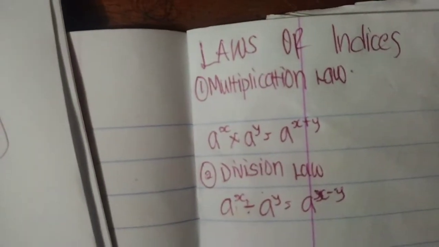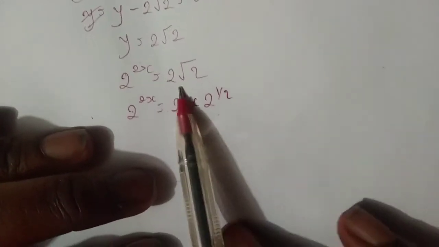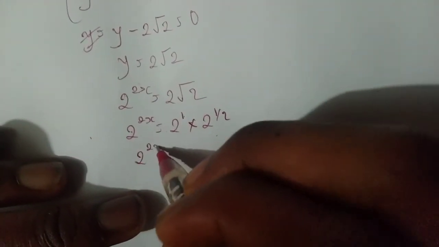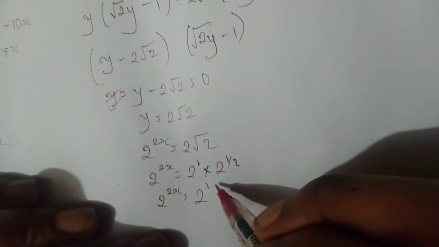Okay, you understand how we got it. I just wrote it in this form from the rational power law. So you can put the knowledge of the multiplication law here, because you can see the same number but different powers. You can have 2 raised to the power of 2x is equal to 2 to the power of 1 plus 1 over 2. When we add the powers, we get 2 raised to the power of 3 all over 2. This 2 can do justice to this 2. This 2x is equal to 3 all over 2.